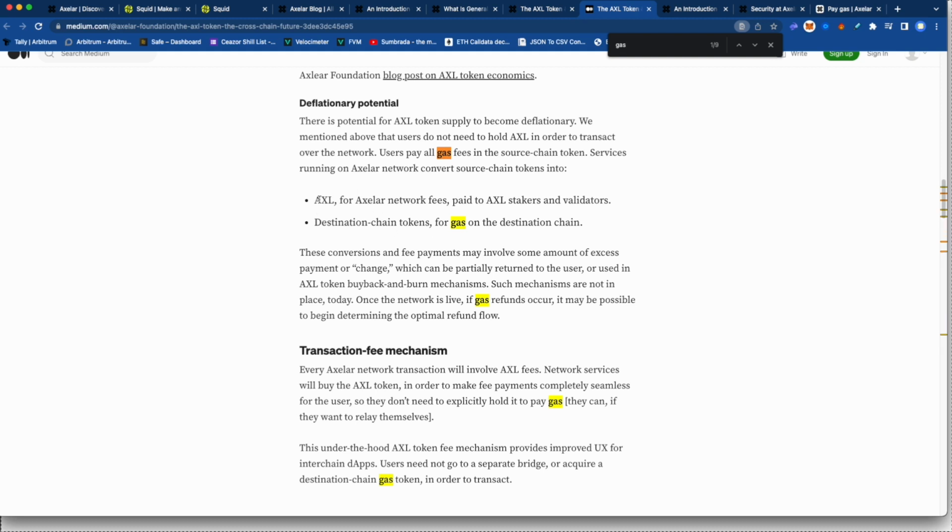Like it has buying power for the AXL token. So when you're going to pay for the gas, you have to pay the AXL token, and then it also has the ability. It says here all gas pays are in the source chain, so that would be Ethereum, and that Ethereum is used to buy AXL to pay for the AXL validators, as well as the gas on the destination chain. Now, it's not very clear. I read, I dug, and I can't really find out how they're able to use that Ethereum to buy, let's say, Phantom. That's one of the questions that I still don't know the answer to, and when I finally find out, I'll know, but I won't update this video, so that's for you to check out on your own.